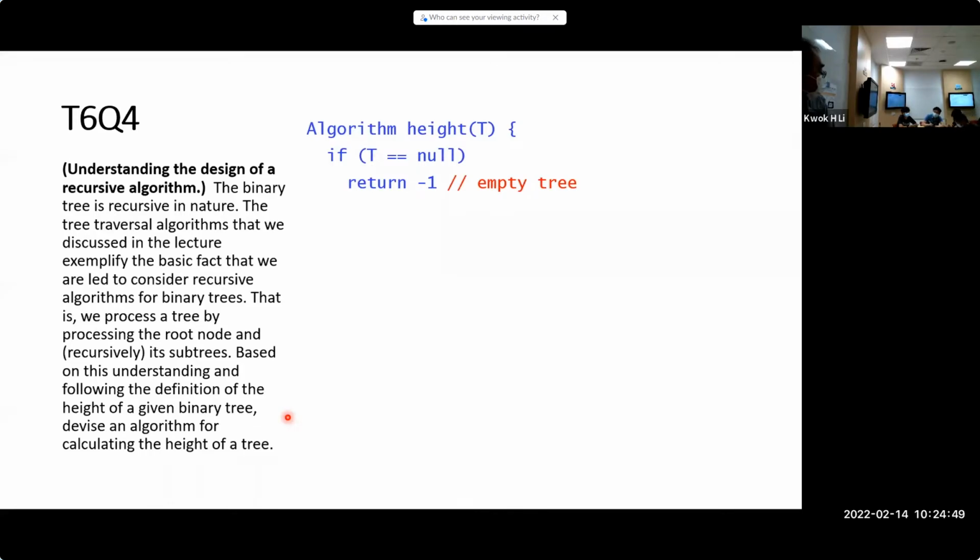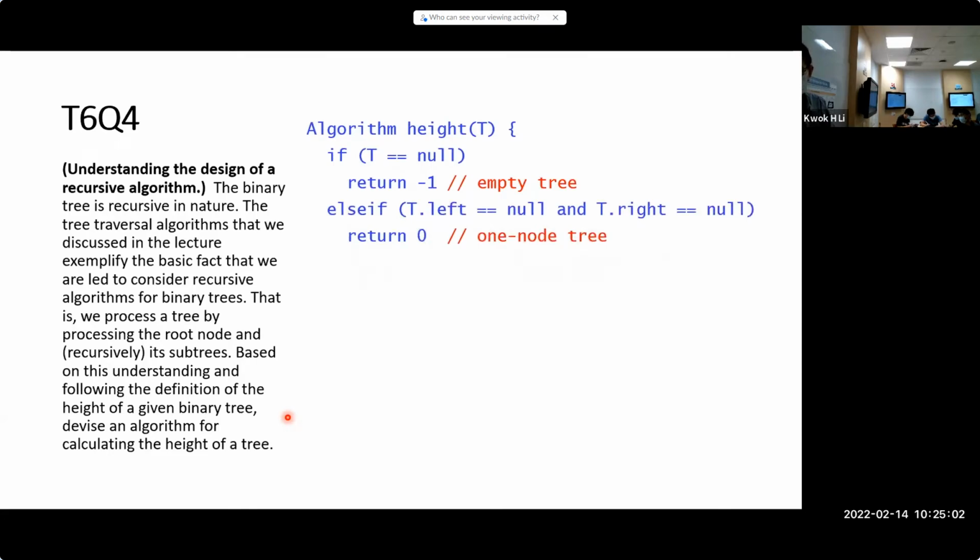Next one, 1 oak tree. What's the height of that? That one is 0. 1 oak, right? So if this is 1 oak tree, then you return 0. If this one is a general tree, what should you do? Recursive.